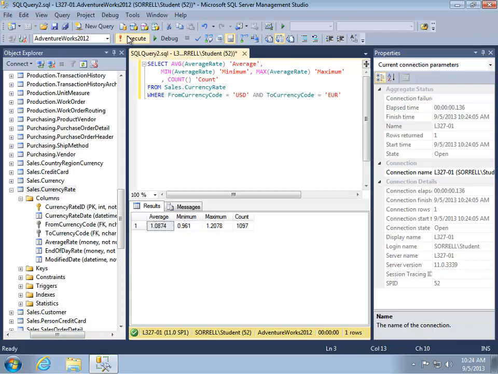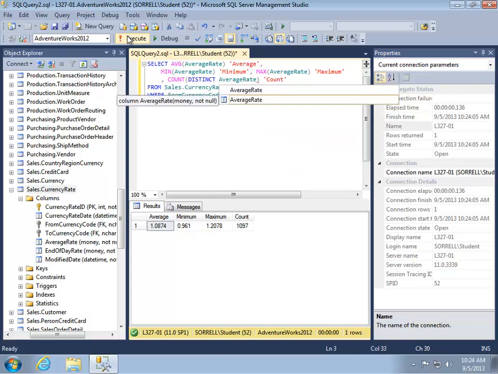However, with the count function, it can be interesting to do a distinct count. In this situation, the example is very artificial, but this will count the number of different rate values that we have. And there are only 785 different rate values.